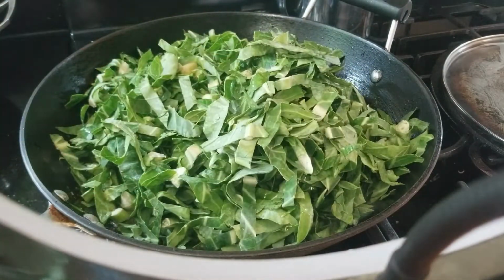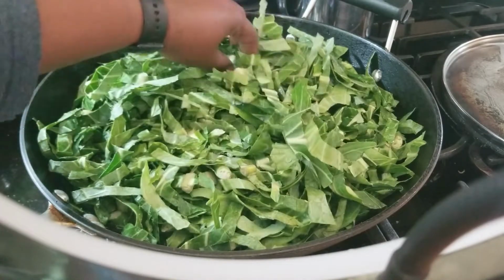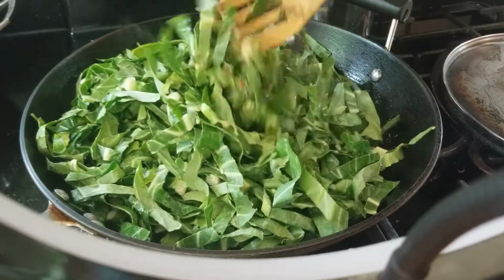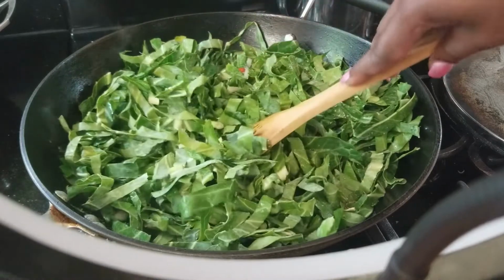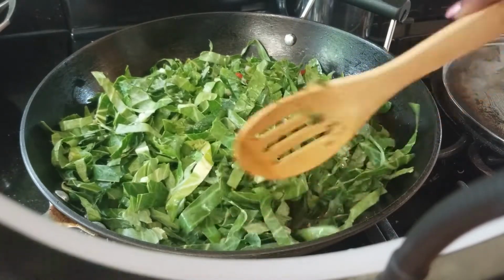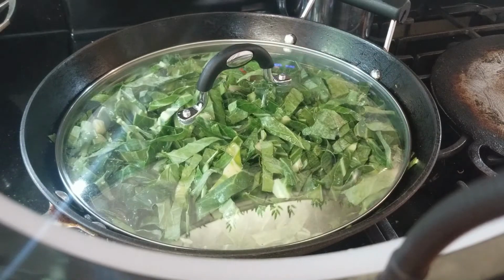Now I can only add half of it right now, but once I cover this and it goes down a little bit, then I can add some more to it. So we're just gonna try to stir it a little bit. We're not gonna get too much in this pot. So I'm definitely going to have to cover it, allow it to go down a little bit, because the steam is going to take it down to next to nothing. So we're going to cover it right now and let it cook a little bit, and then we're going to add the rest.